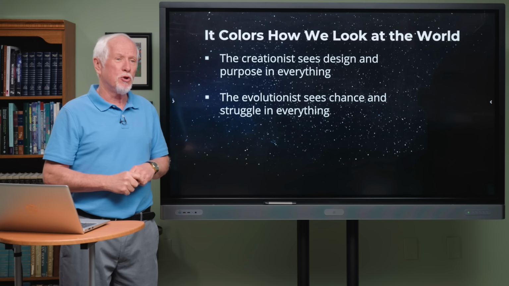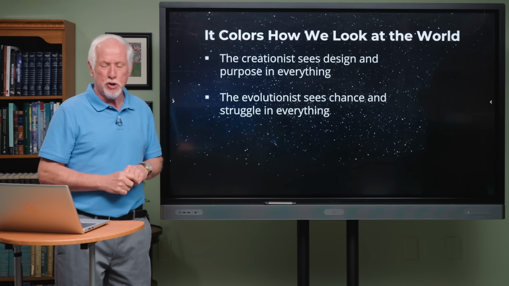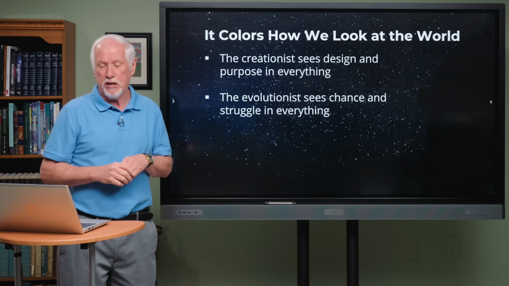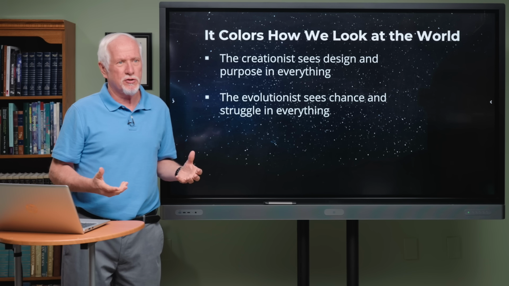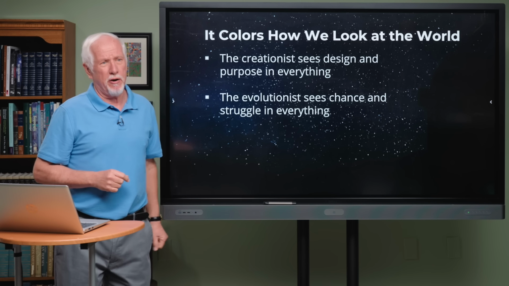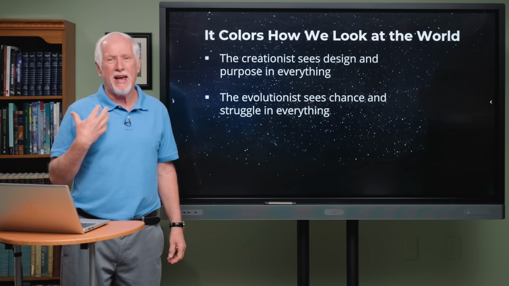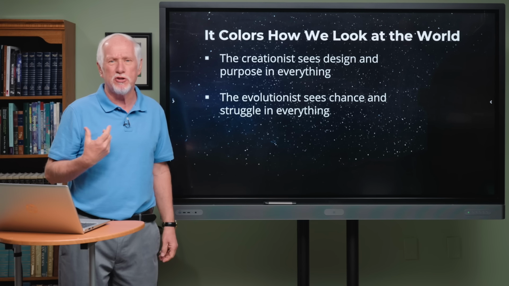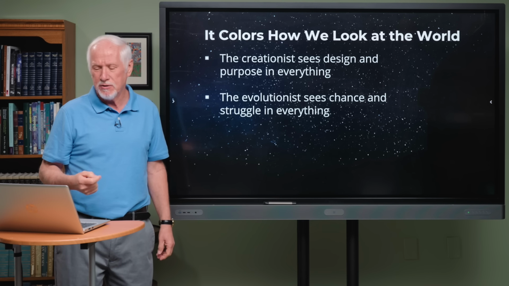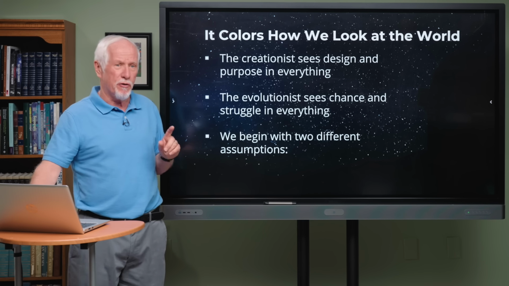On the other hand, evolutionists don't see that. In biology, they see struggle going on between organisms. Also, chance is there. Nothing's really planned, nothing's ordained, things just happen. So there's no design, there's no purpose in any of this. And it's again because we start with 2 very different assumptions.